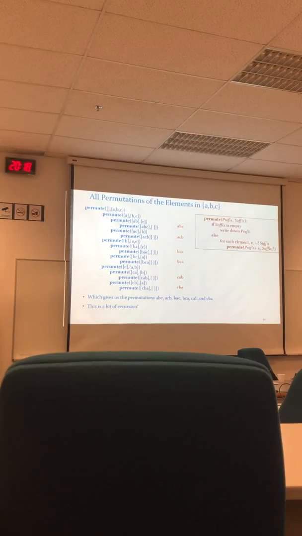Okay, so there's a lot of recursion. There's a lot of recursive calls. In this case, you can see how many recursive calls there are in order to find the permutations of 3 elements: 1, 2, 3, 4, 5, all these are recursive calls. All the permute calls here are recursive calls. 1, 2, 3, 4, 5, 5. Altogether, there are 15 recursive calls.